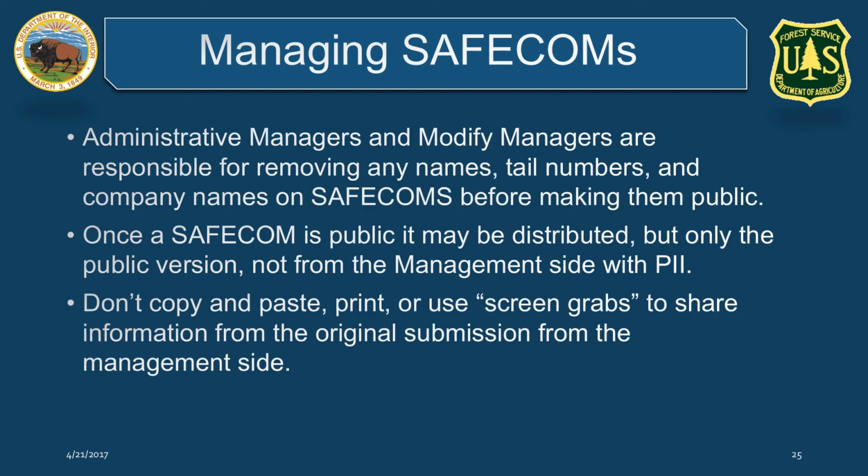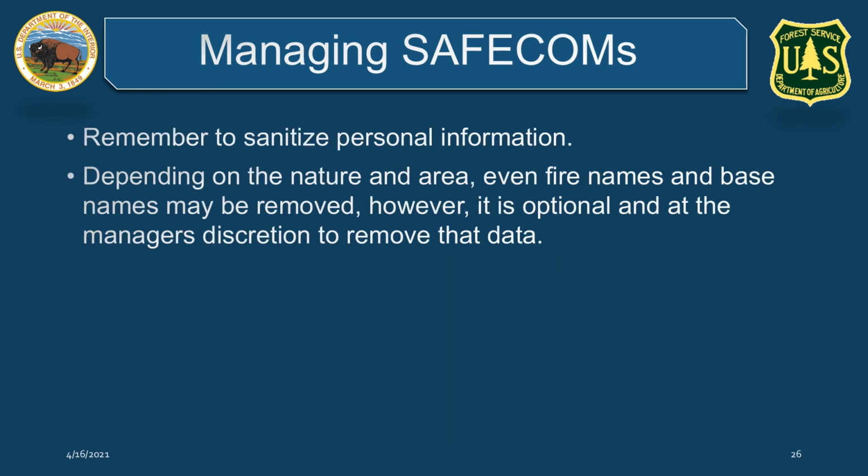Administrative managers and modify managers are responsible for removing any of the names, tail numbers, and company names on SAFECOMs before making them public. Once a SAFECOM is made public, it may be distributed, but only the public version and not from the management side, and of course not with any PII. Don't copy, paste, print, or use screen grabs to share information from the original submission from the management side. Remember to sanitize personal information, and depending on the nature of the area, even fire names and base names may be removed. However, it's optional, and it's at the manager's discretion to remove that data.